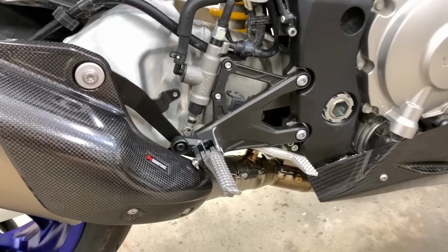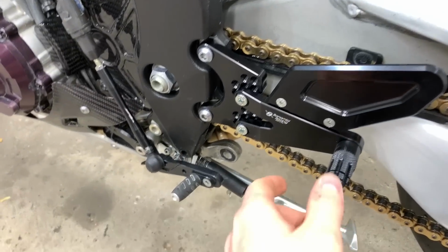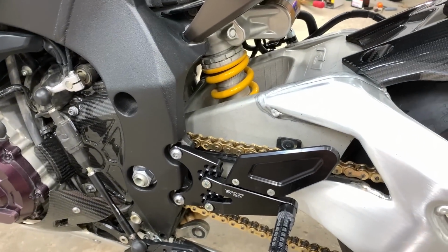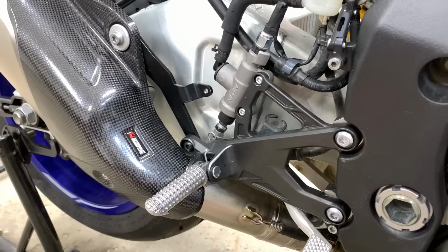Now a few of you mentioned how I am running a OEM set on the right side and how I'm running a Bonamici on the left side. I haven't given up on running a Bonamici on the right side. I've been unable to find any solution as of now to run this Akrapovic exhaust and run the aftermarket set. Some of you mentioned that I get a custom bracket for that set, and that's a very good idea.